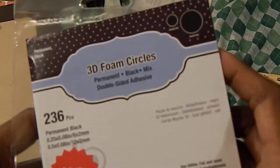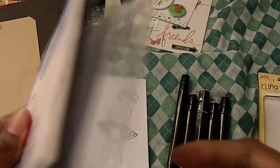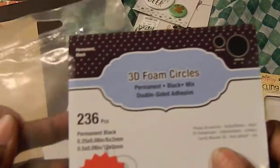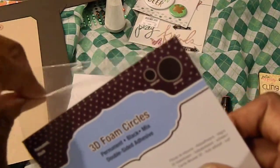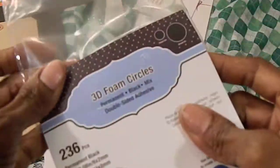Guys, I tell you, it is 236 of these to a pack, and this pack will run you about $3, which I thought was a really great deal at the craft show. And the fact that they're black, they don't show up, and I love that about them on the back of your project. So let me put this back in here.